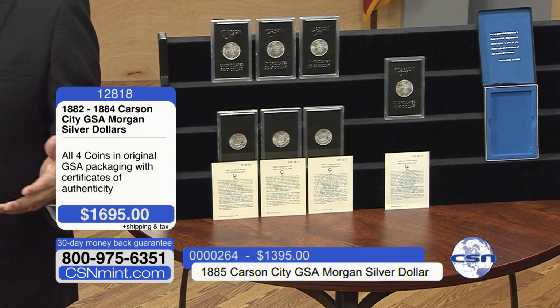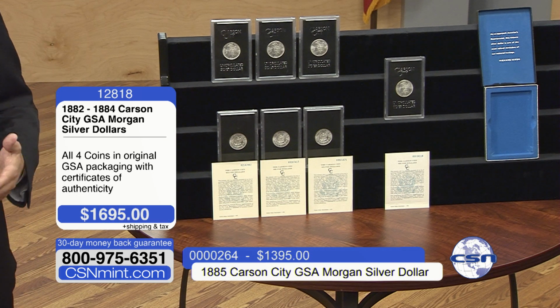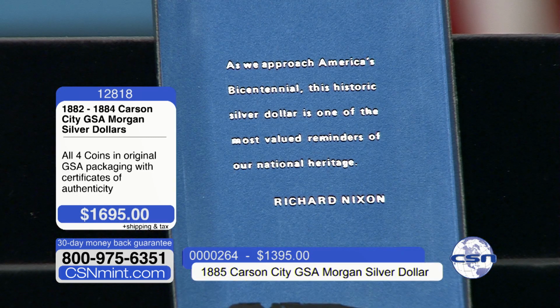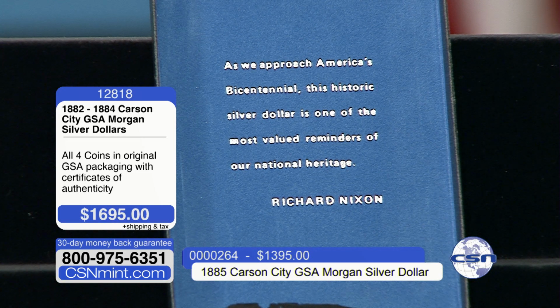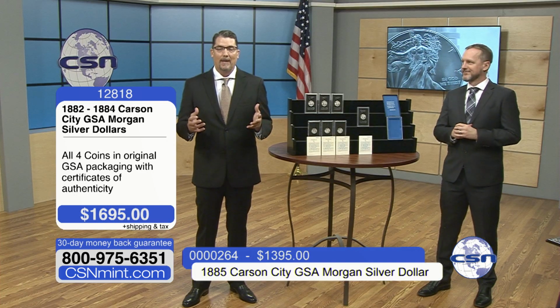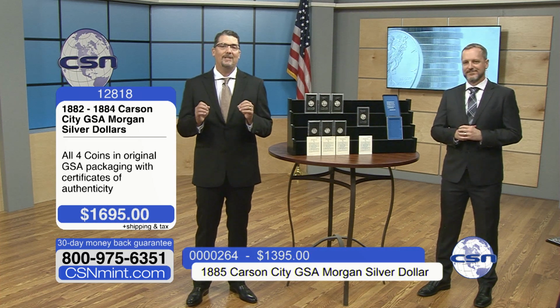And back then, they were charged with the responsibility of distributing these coins by mail-in auction. So they had a starting bid price, depending on the year and the condition, anywhere from $30 to $50. And when you consider at the time, silver was under $2 per ounce. Of course, as you know today, over $30 an ounce. And the Morgan dollar, incredibly sought after with Carson City, of course, only 13 years they were produced.